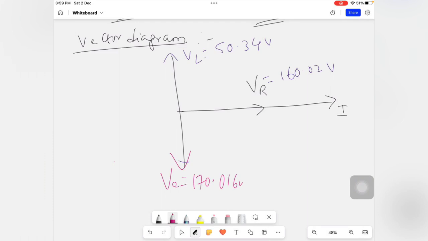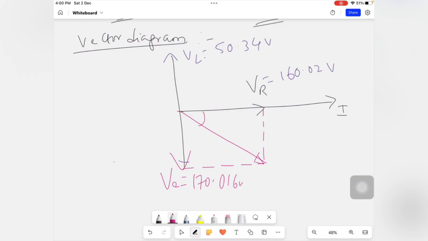Now we have to calculate the resultant vector. As we know, based on the circuit, it's an RC circuit. So therefore current is not exactly leading by 90 degrees, or not lagging by 90 degrees as in an RL circuit. Now it is in between, the angle is between 0 and 90 degrees. So I have to draw the perpendicular line with VR and VC, and draw the resultant vector. So this is the resultant vector.